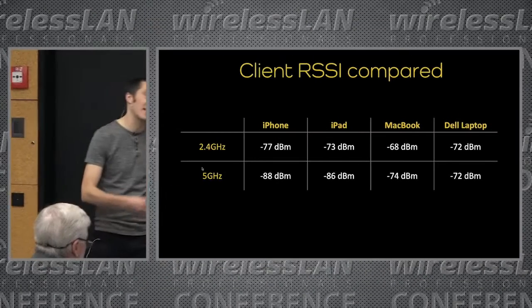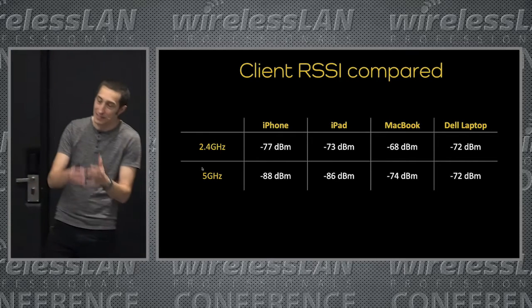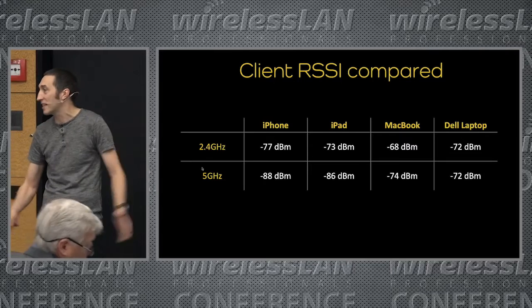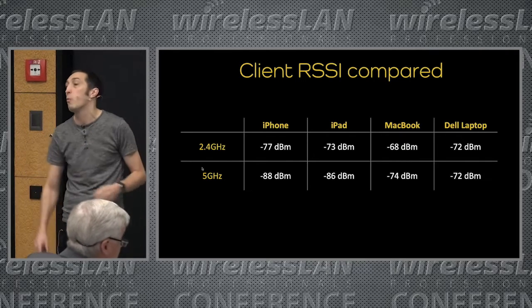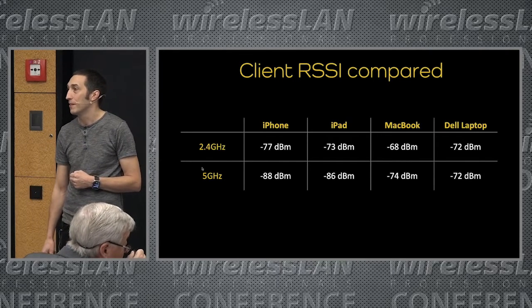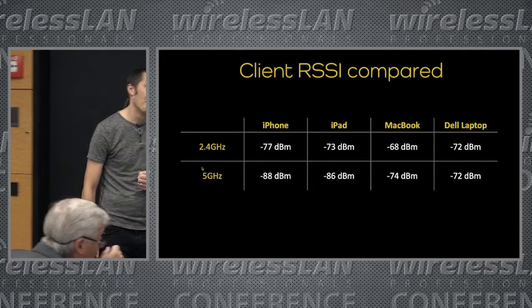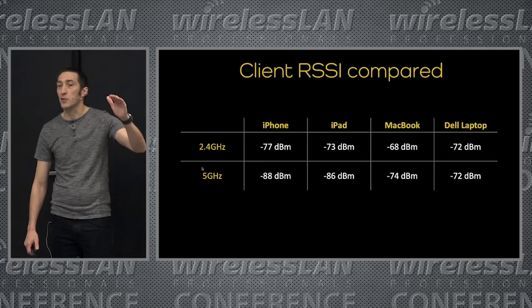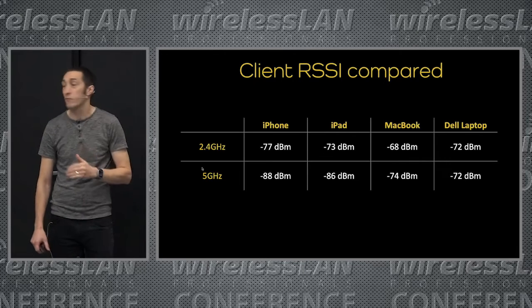Now, I will be honest, this isn't an average RSSI. I didn't sit there and do this really scientifically and take 100 readings and take the average. I just took one as an example. Okay? But it's interesting, isn't it? I took a 2.4 and a 5 gig reading from the same AP.